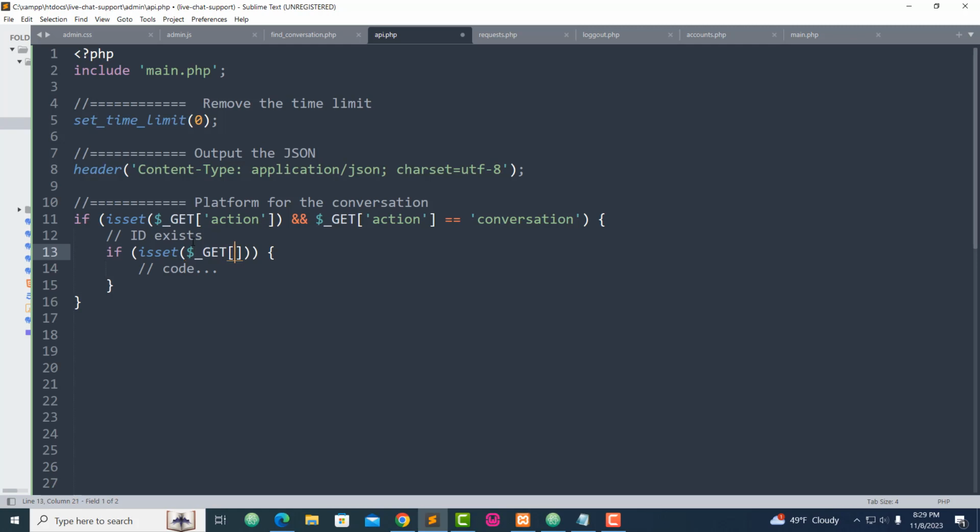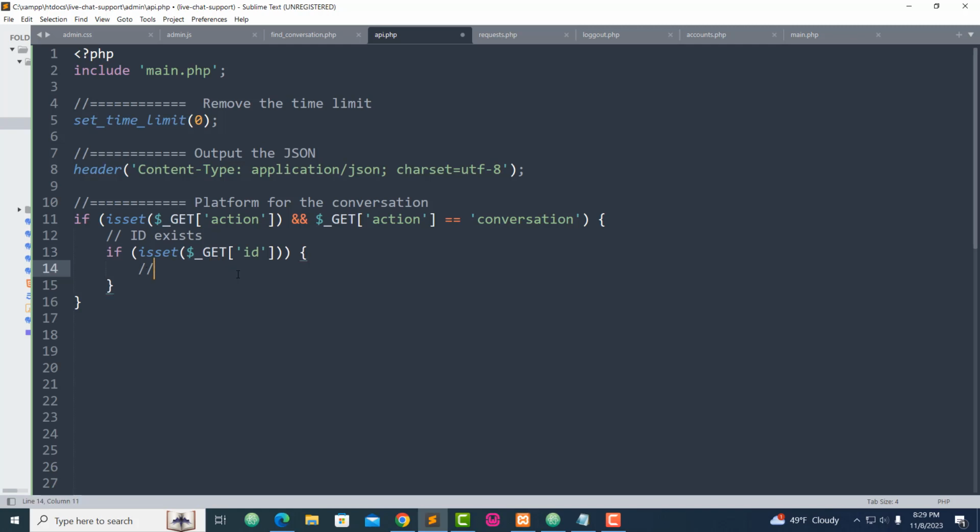get ID, and this is where I'm going now. If the ID exists, what I'm going to do is get the conversation based on the ID that I received. All right, the ID parameter here.